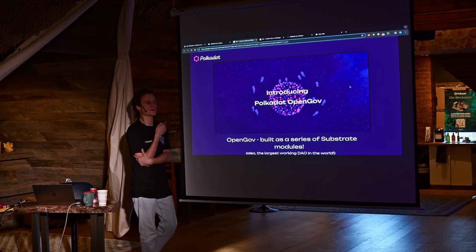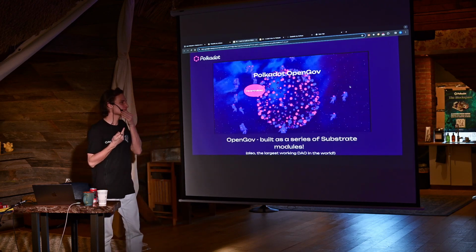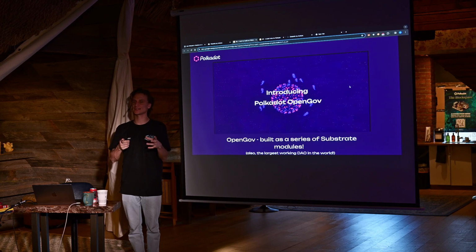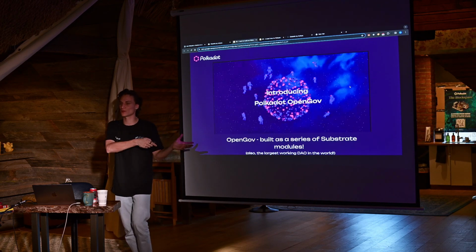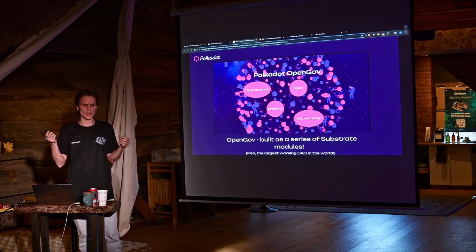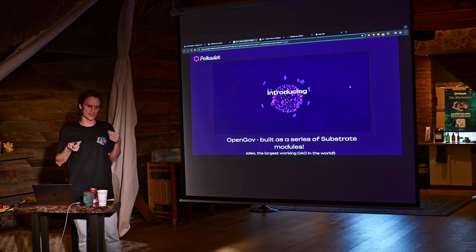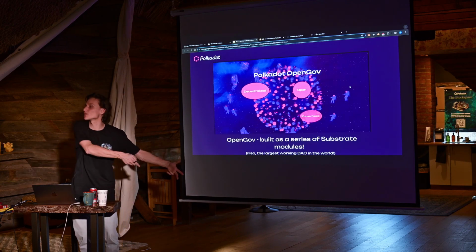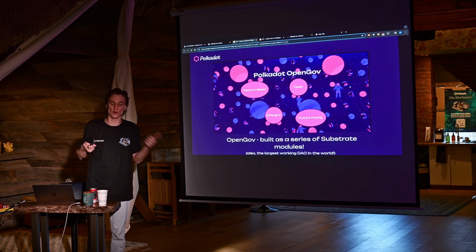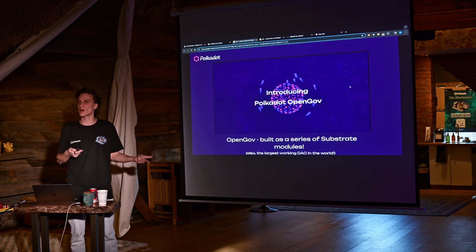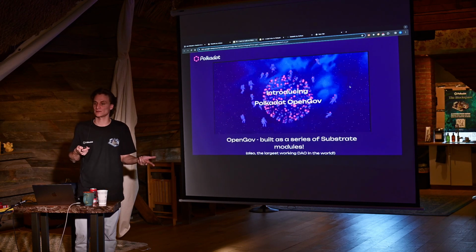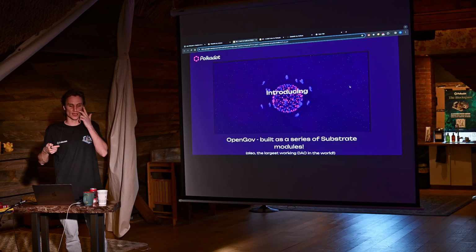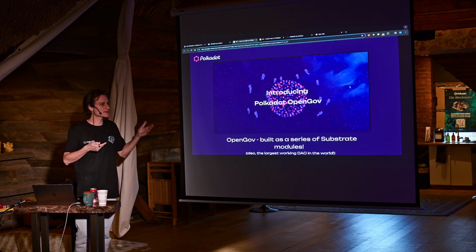Another really cool thing that's been built on Polkadot is this thing called OpenGov. It's just a series of Substrate modules, i.e. Rust crates that define the state transition function logic of the Polkadot relay chain. And OpenGov is this DAO. We talked a lot about this today, but it's this feature or product that is an entry point for ecosystem agents to interact with Polkadot on things like governance, voting, treasury proposals for spending money, and core protocol upgrades. One of the things we talked about today is how Polkadot can upgrade without forking, right? Forking community and forking features. That's a really neat thing. OpenGov literally is a series of pallets.